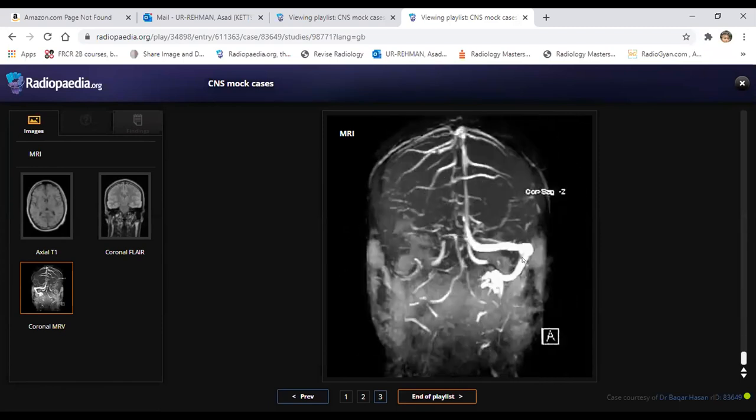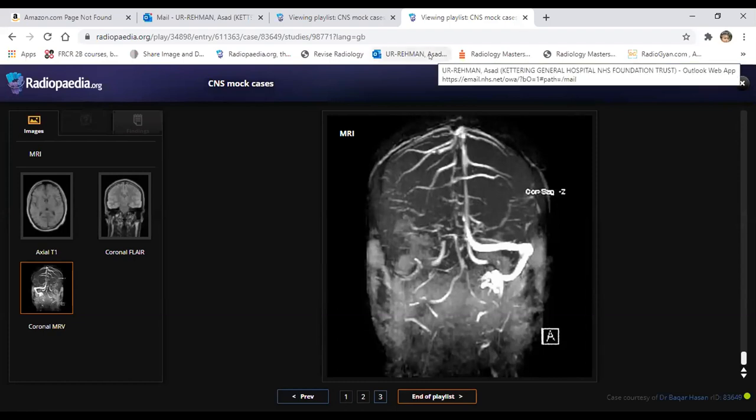So in summary, this is the right side? Sorry. Yeah, this is the right side. Right. So what would you do next? Yeah, in summary, it's a cerebral venous thrombosis with signs of ischemia. So I'll inform the referring clinician, and this patient needs to be referred to neurology, and immediate management is needed. So I will directly inform the referring clinician and arrange it.